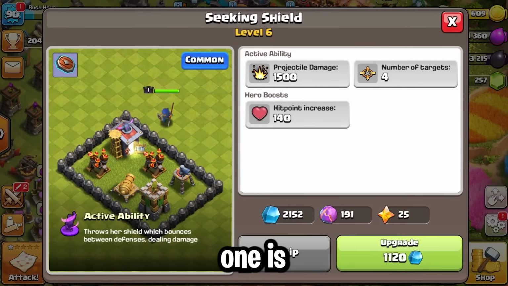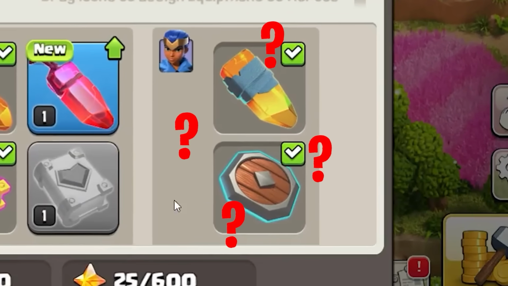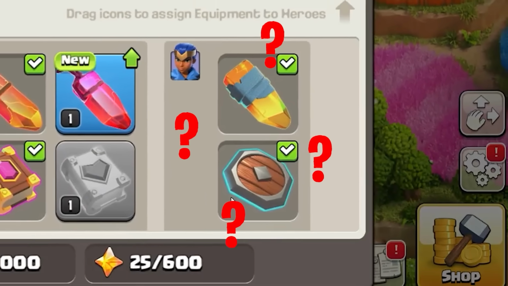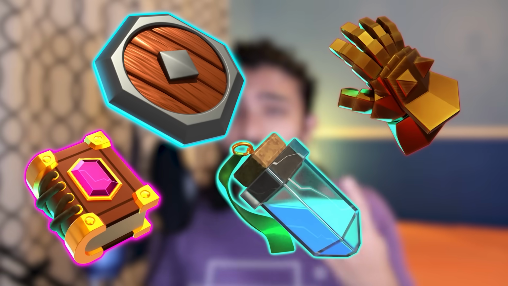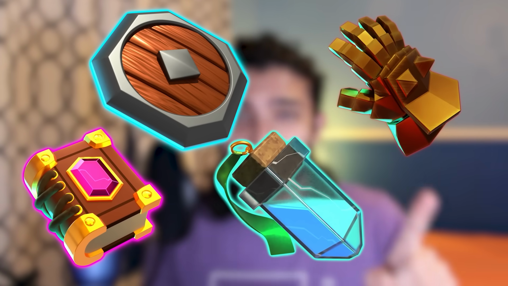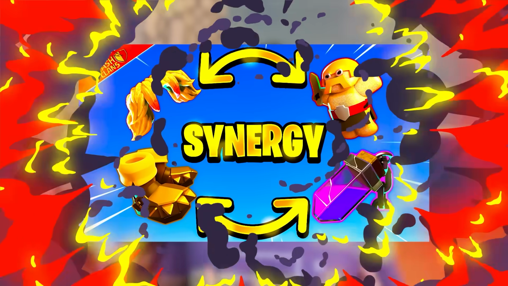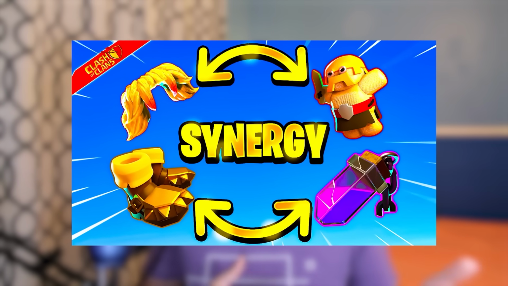Well, the first one is going to be Seeking Shield, because not only is this a really good ability, but the RC has no good equipment yet due to the strategy that we used. If you eventually get the Seeking Shield maxed as well, then you'll have 4 pieces of maxed equipment, and every hero is going to have at least 1 piece of maxed equipment. After this, you would start looking at synergy for your equipment, which I made a guide on as well.